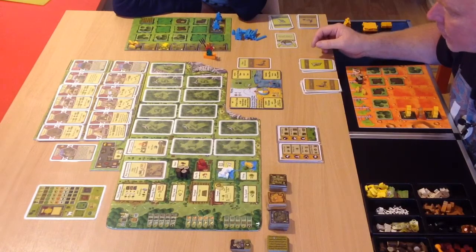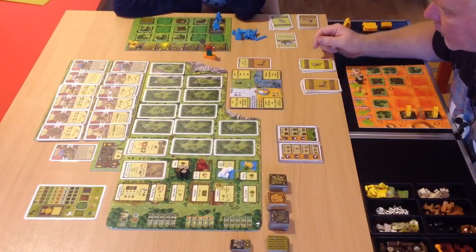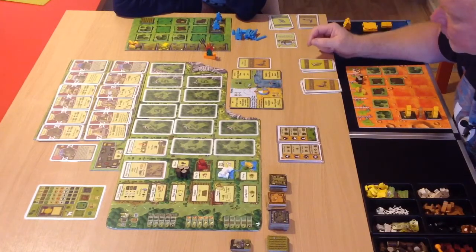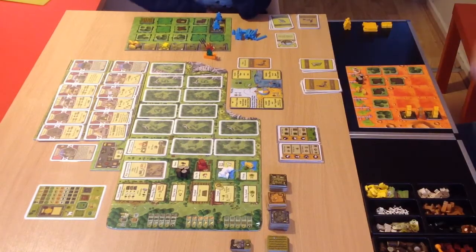Major improvements cost 1 building resource less. So that's the majors, the red ones at the top. And if you place a man here, there's an immediate field phase and or take 1 vegetable and place it in your personal supply. So that's the seasons dealt with. It's still done at the start.